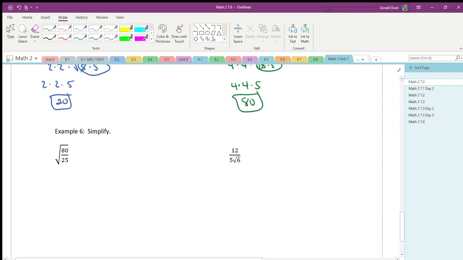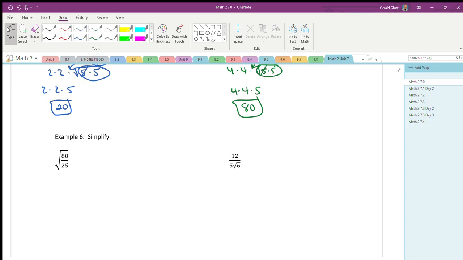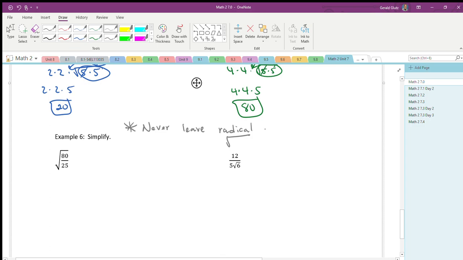And then finally the last two. One important rule to keep in mind, and you might want to write this down, is you can never leave the radical sign, or this thing, square root sign, on the bottom of a fraction. So we can never have a square root sign in the denominator of a fraction.